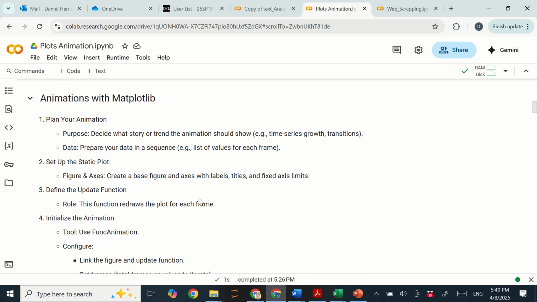So in Matplotlib, there are some basic steps. I will state the steps first, and then in three examples, we will go over the steps. So it's gonna be clear at the end. The first step, regardless of the library that you are using, is that you need to plan your animation. So you need to decide what type of plot you want to show, and what variable you're going to use for the transitions, to ensure that the plot is changing. We can use bar charts or lines here. That will depend, of course, on the type of data that you want to represent.